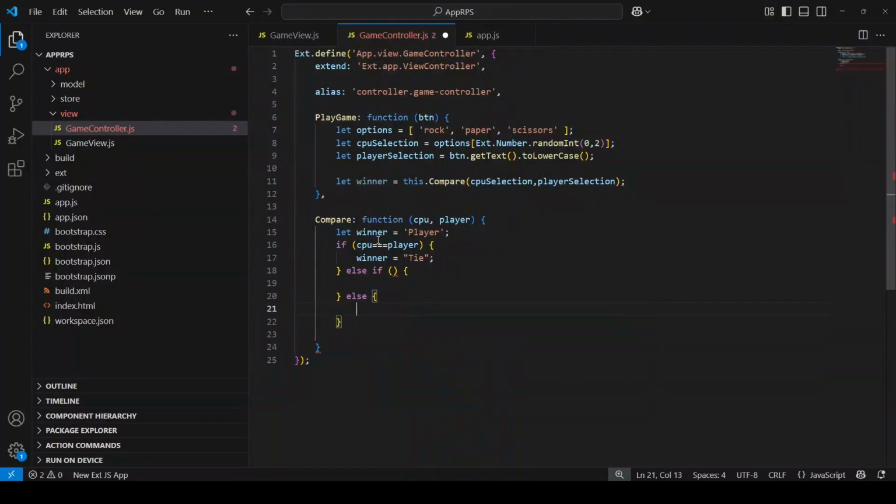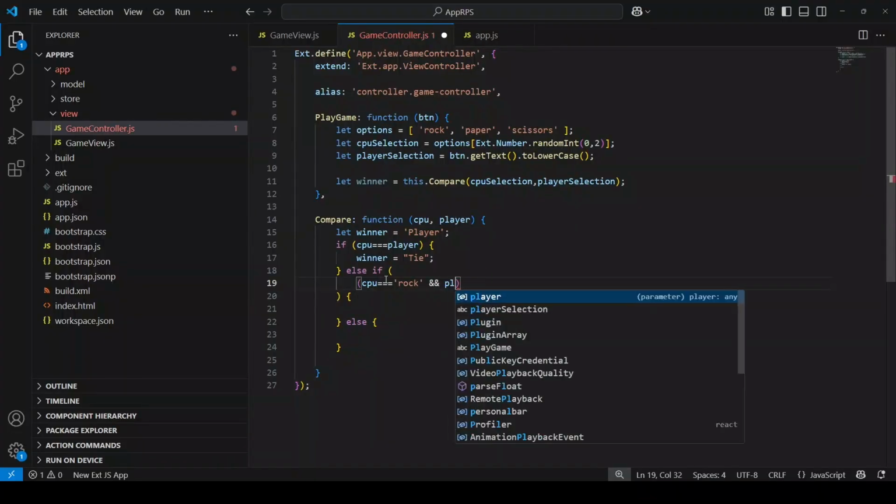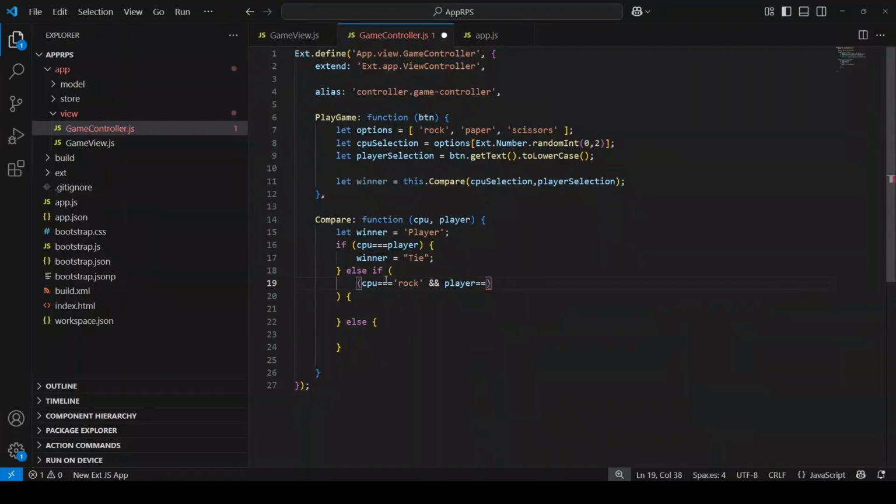So I actually do not need this else since I already have it over here, but let's just do it for now. So now let's check what kind of values can we get so that the CPU wins. Let's say that the CPU selects rock. What must the user have selected so that the CPU wins? And that's scissors, right?